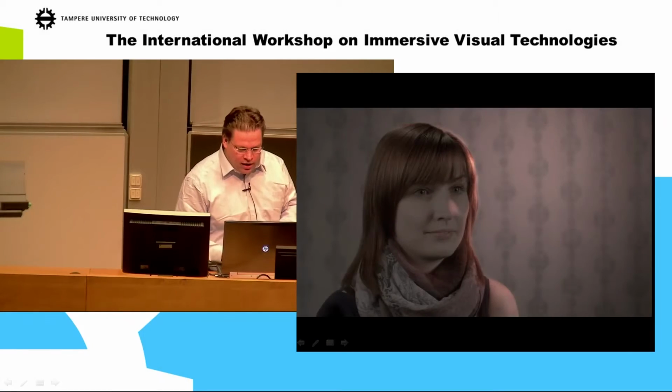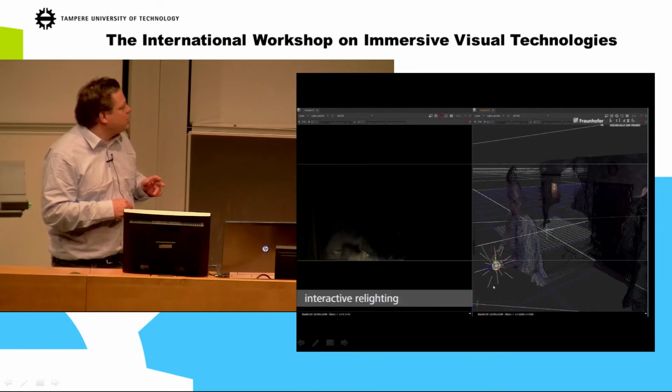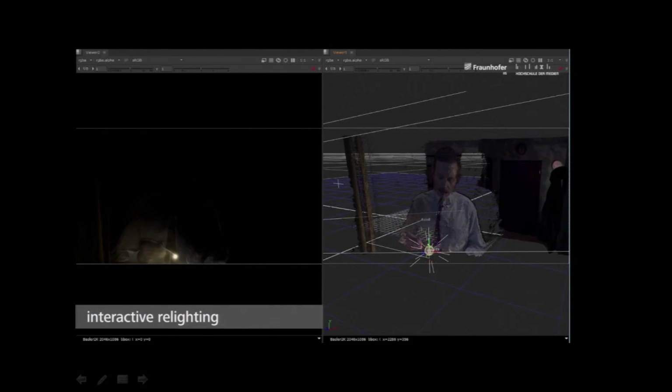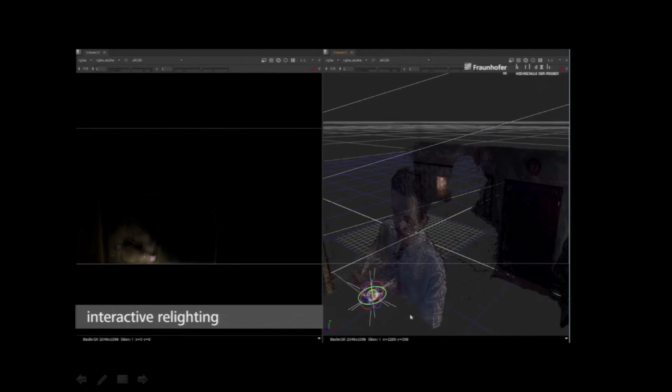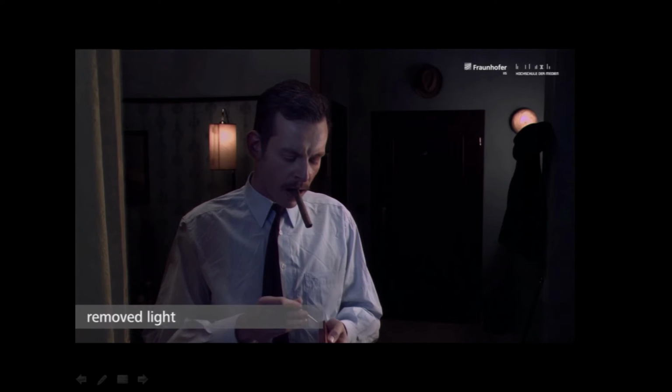It works quite fine if the light source comes from the front. If it comes from the background, you'll see some segmentation maybe. But at least if you have some reasonable light source, it works very fine. And to underline this, here we added a light source to an existing one. So here the actor is lighting a match, and we wanted to improve the brightness of that little flame. So we tracked in the video the position of that match, added the virtual light source, and created some added light.